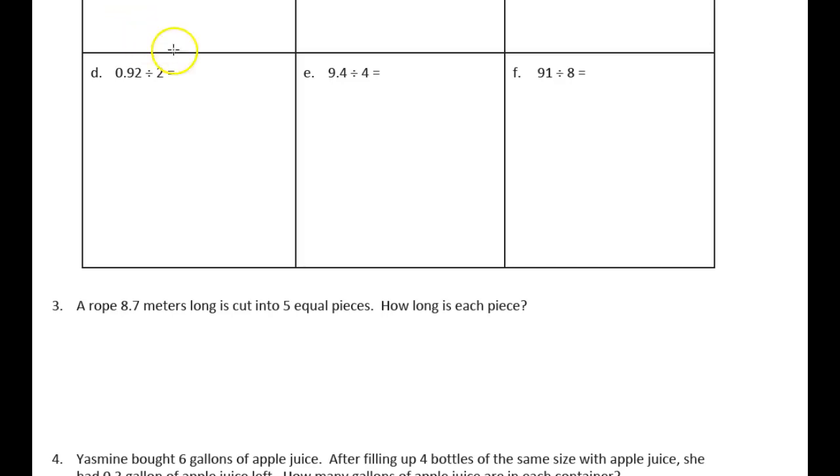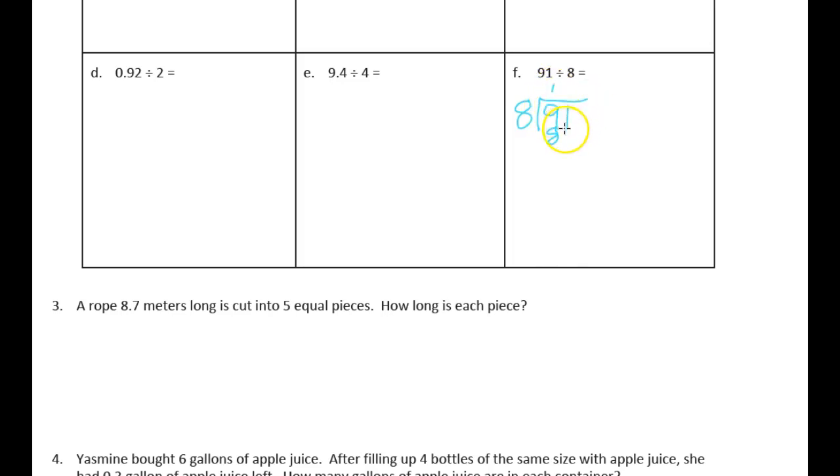So let's try this one right here. This is F, so theoretically it's the hardest one on the page, right? Out of this set of 6. Let's try it. And so if we have 8, we're going to do parent style. We're going into 91. I know 8 goes into 9 one time. 1 times 8 is 8, and I put the 1 above the 9.